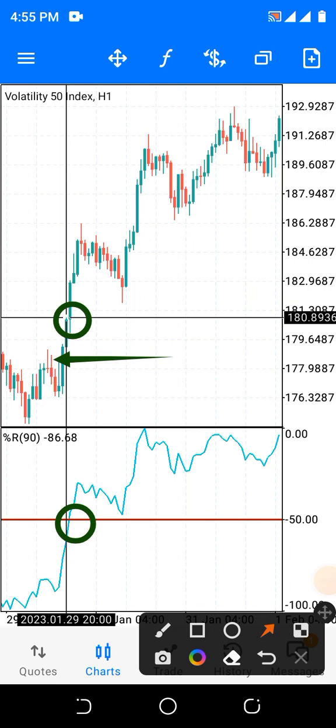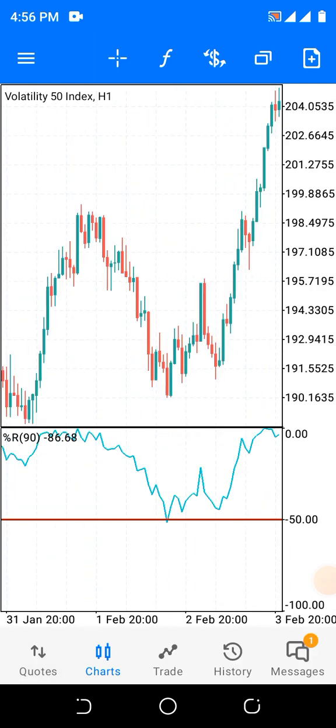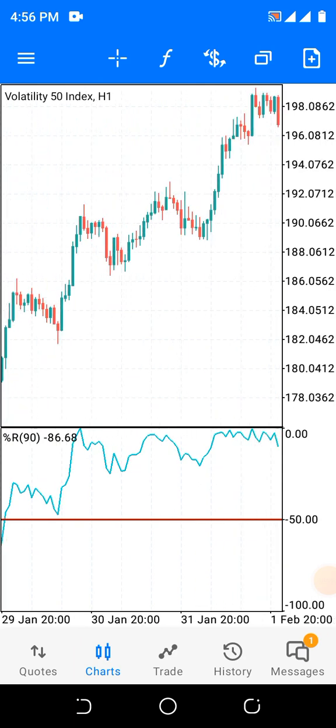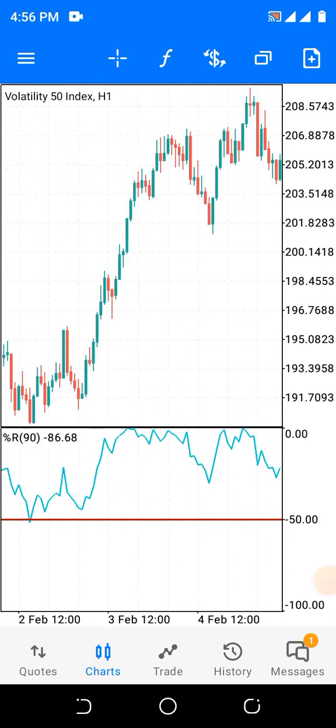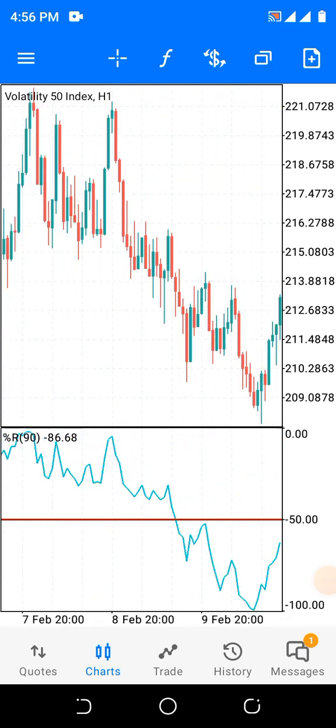So as you can see, this is a huge profit, as easy as that. This is one of my premium strategies, and it has been paying over and over. So I'm sharing it with you guys. This strategy will change your trading history forever. So let's proceed. See, look at this. This is a huge profit. Are you seeing it? It's still buying. This is a huge profit.